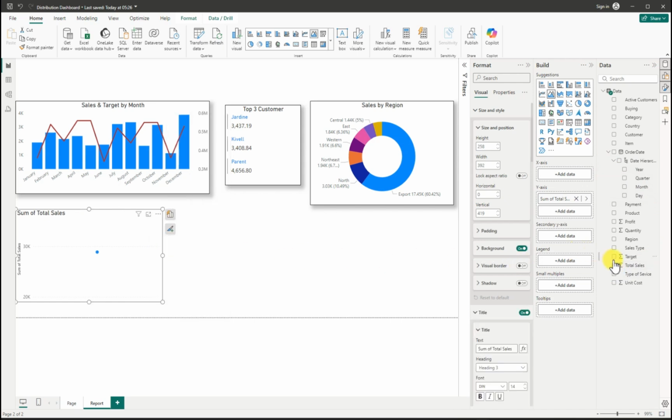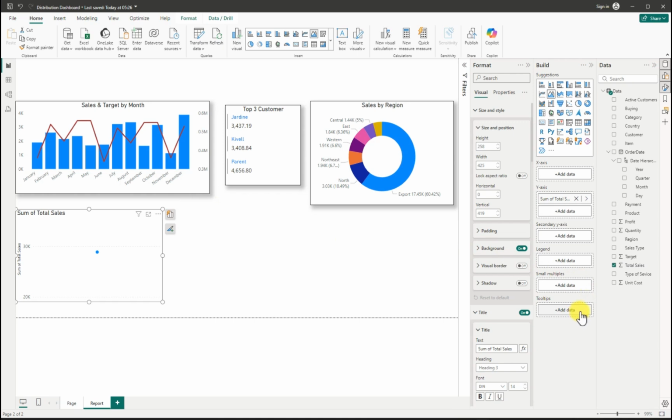Either you click on it and it will go to the y-axis, which is the value. Then the x-axis is for the text. Then any other one that you want to add, which is the secondary axis, the legend, the small multiple, tooltips, whatever you want. This is the tooltips that we have here. You can see we are having our tooltips here already. So we can decide to also add the tooltips here for it to show. So probably we want to add something else.